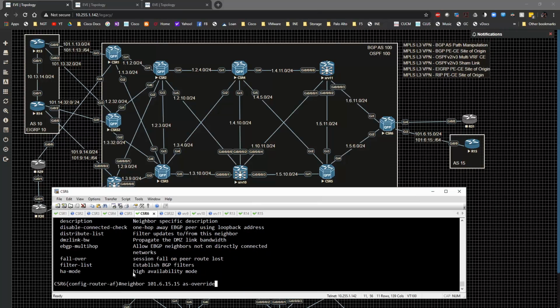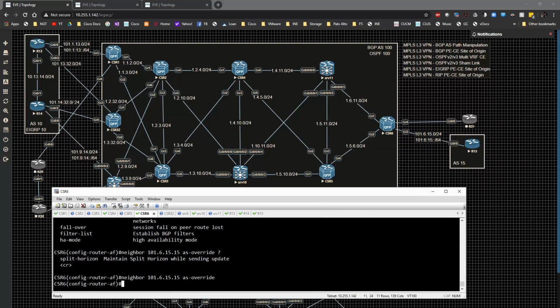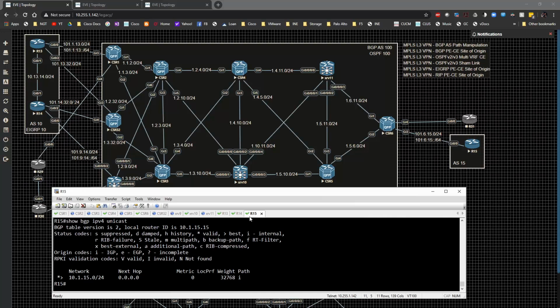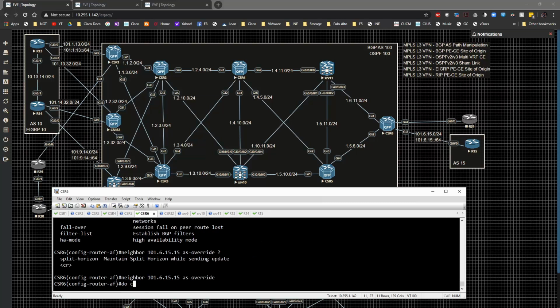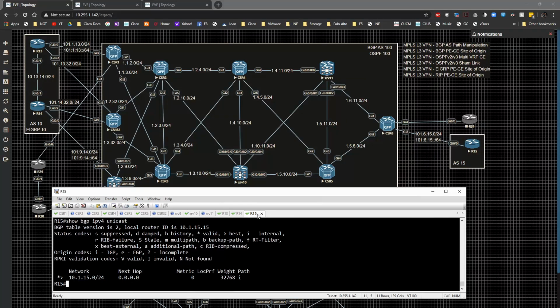I can say that, and I can do split horizon, but I'm not going to focus on that right now. I'm going to do that and hit the enter key. And so as soon as I do that, once it clears, if I go to CSR6 and I do clear BGP IPv4 unicast star soft, I go back to R15, I hit the up arrow.